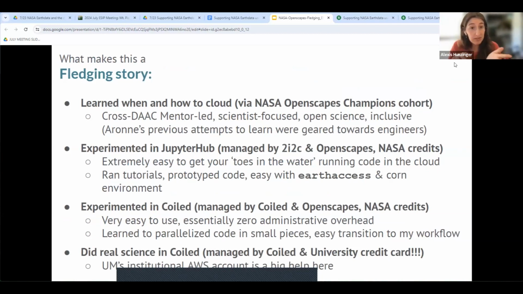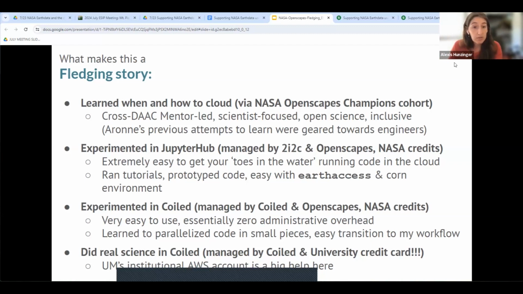He had previously gone to a seminar from AWS that was really geared towards engineers. He had talked with his IT department. He spent an hour listening in both, and it was a little useful, but he didn't really know how to put it into practice. So joining this champions cohort, where it's very much user and scientist focused, made him more confident that he could use certain tools to get the job done.